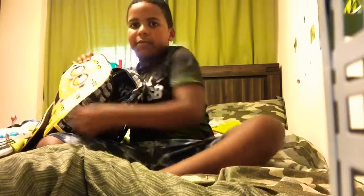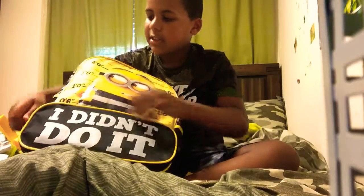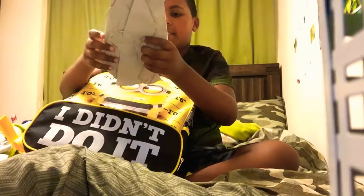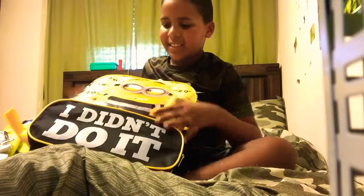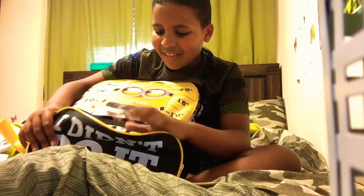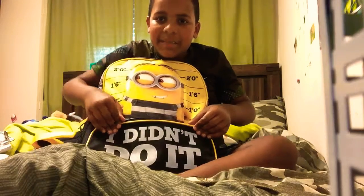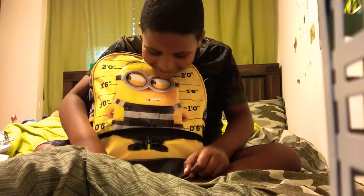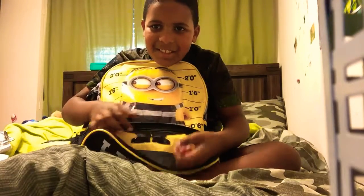Now I'll show you what I've got for school. I've got a Minion backpack. There's nothing on this part but there's a zipper. Really Minions! You can put that right here and you can see its feet. First it's covered up, then you can see its feet. Isn't that cute? These little feet.